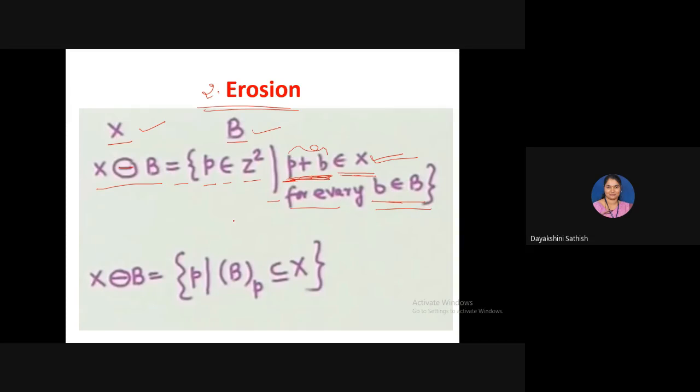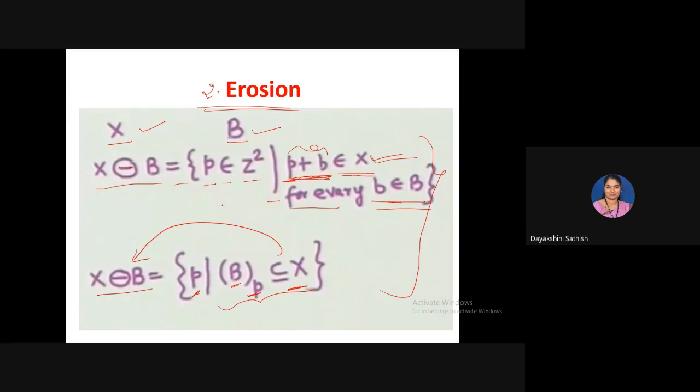As with dilation, you have one more definition for erosion. X erosion B is equal to the set of points P such that B, the structuring element, when translated by the vector P, is a subset of X. If it is a subset of X, then it will be in the set X erosion B. I hope you understood both definitions of erosion.